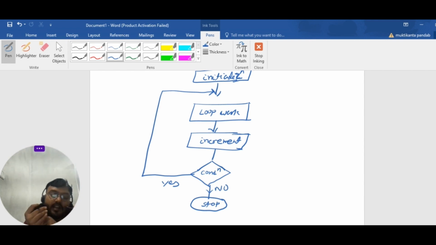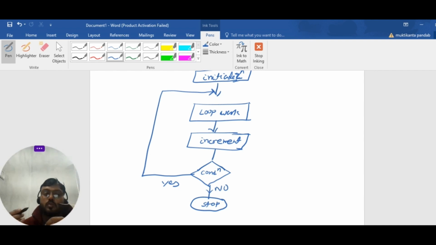But prior to developing the program, if we know the fixed number of times that operation or process needs to run, in that case we'll use the for loop. This is the major difference between while and for loop. If we don't know how many times it needs to execute, we go for the while loop. If you know how many times the same steps need to be followed, you go for the for loop.